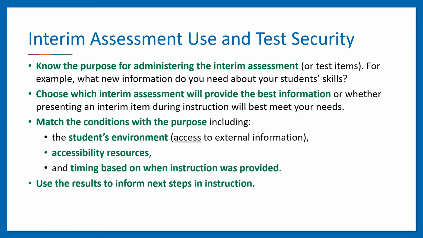Second, choose the interim assessment that will provide the best information and best aligns to instruction occurring in the class. Third, please ensure and provide necessary supports for consideration in order for students to demonstrate their knowledge and skills. Again, the interim assessment system has the same accessibility supports as the summative assessment. And finally, use the information to guide next steps or what additional supports are required or needed within instruction.